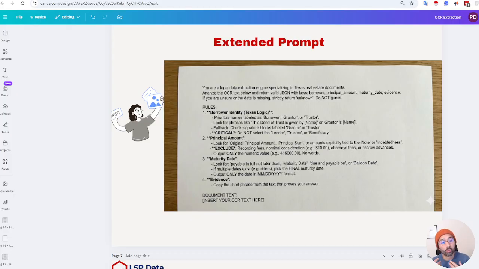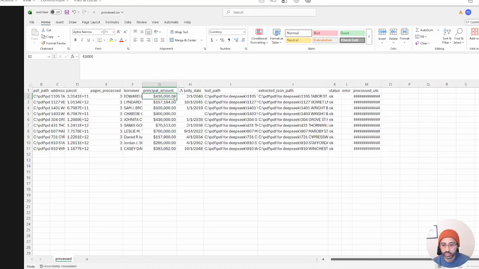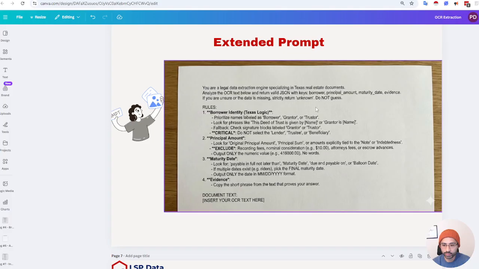And that way you start pulling better information. Why? Because there's a lot of numbers sometimes in these documents. Some of them may be $36 of the processing fee and whatnot for the deed of trust, depending on the documents. So context comes into play quite a bit, because obviously that $36 is not typically what a principal amount would be, like the initial loan. So again, it makes a lot of sense for you to specify a lot.